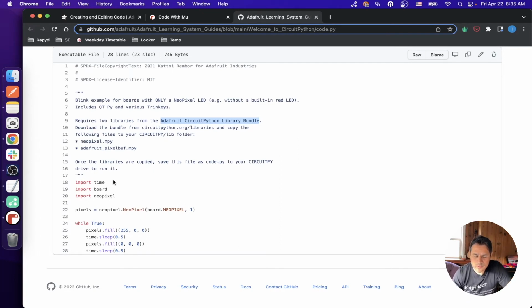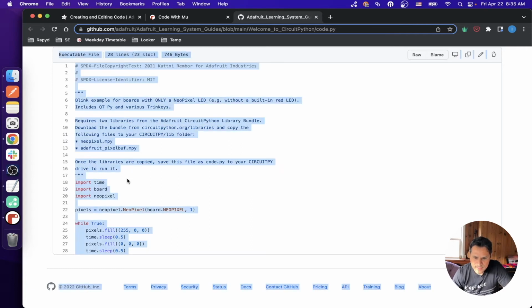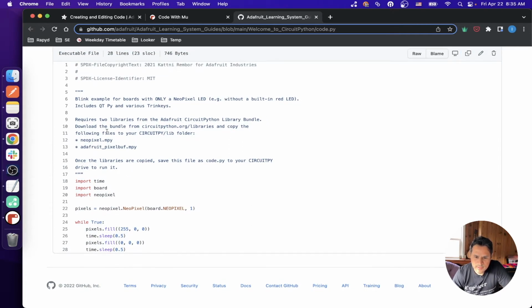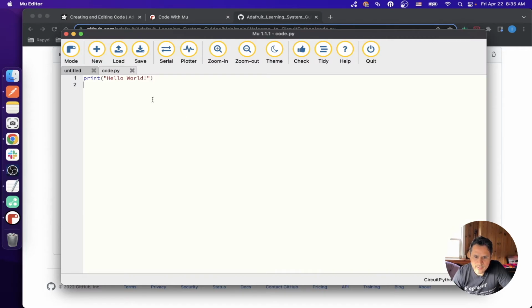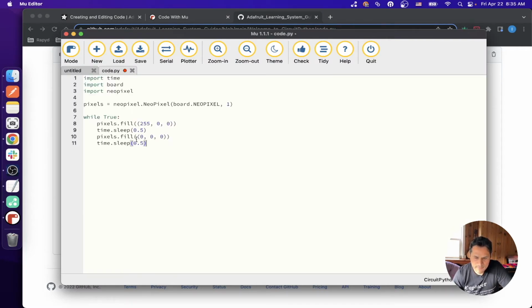So I'm going to select this part of the example and copy it into the new editor. And remember, we already have opened the code.py file that is in the board.